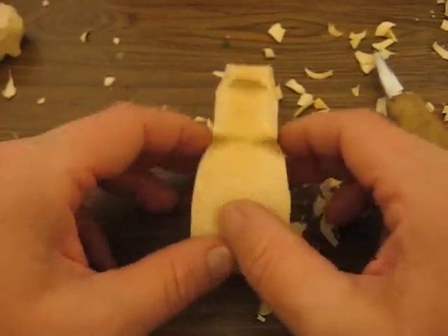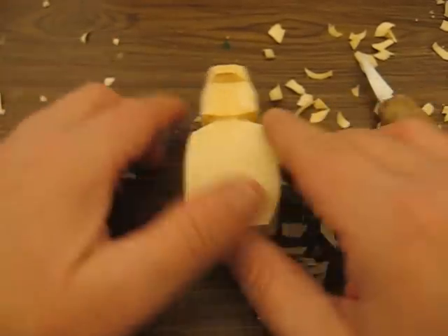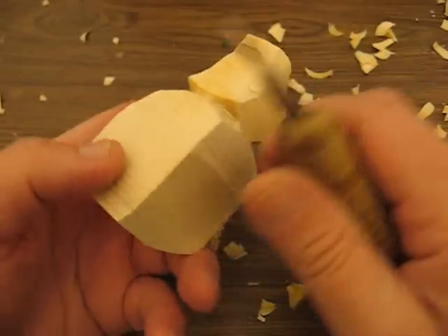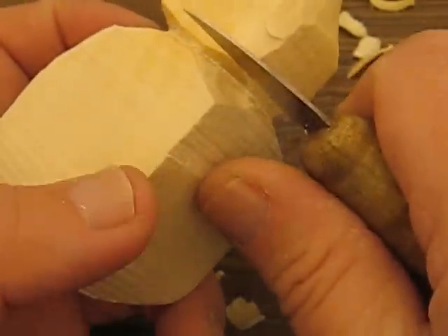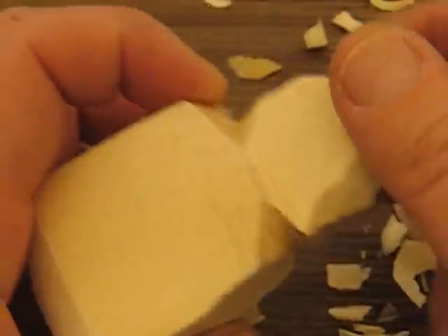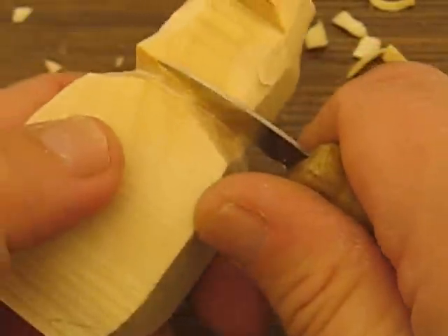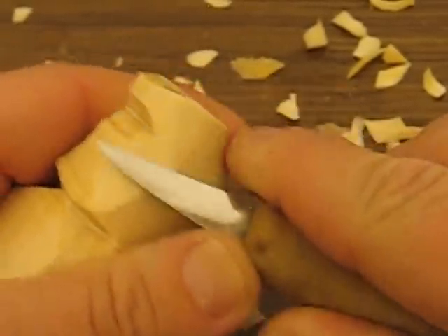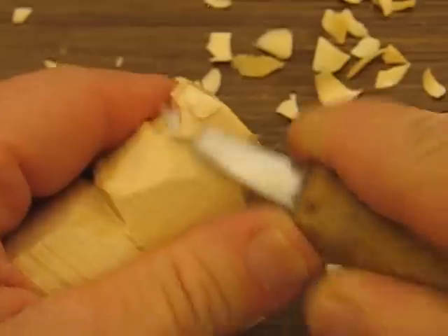What we're going to do is use the same concept for the head with a little bit wider body. What I did previously was take where the ears are and put a V-notch on each corner, and then across the top here a little bit. Now I'm in the process of thinning out his snout, just kind of rounding this out a little bit.